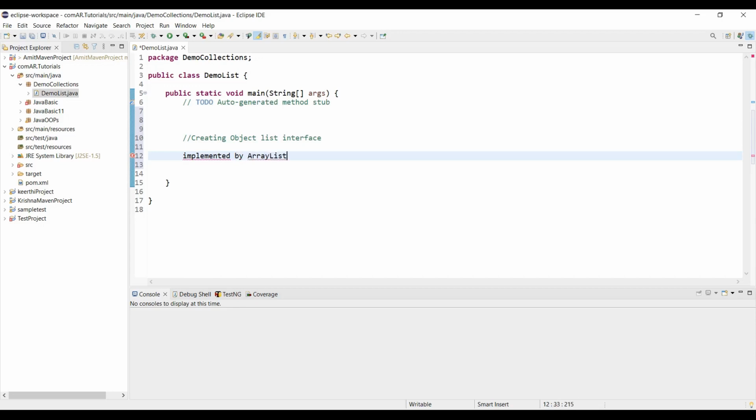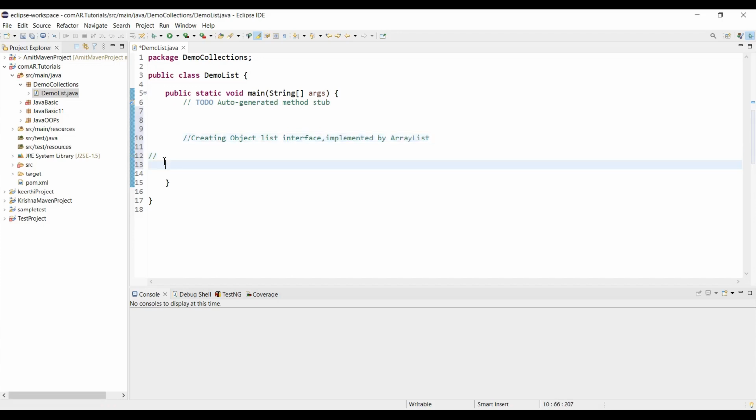Creating an object of the List interface, implemented by ArrayList. Okay, how to implement the ArrayList?